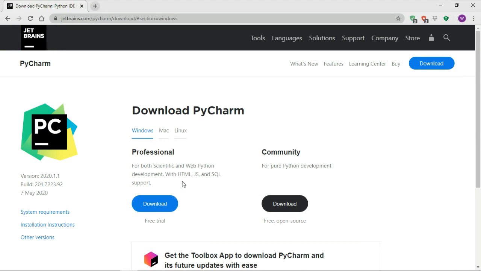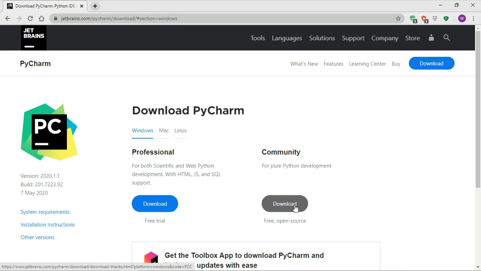So here you can see that it is available for Windows, Mac and Linux. You can click on your platform tab. So here we have two options. One is Professional, which is the paid version, and the other is Community Edition. Professional version has a free trial. It only has a bit more features than the free version, like web development, database and SQL support, scientific tools, etc. But it's not recommended if you are a beginner. So if you want, you can buy it, but for now we will go with the Community Edition as it still has a lot of options.